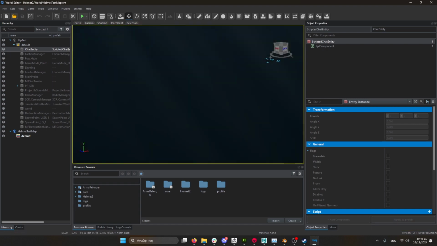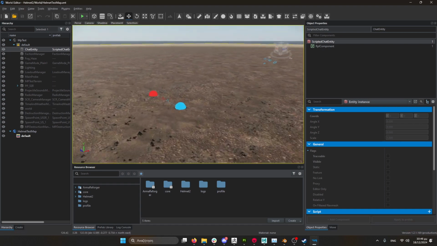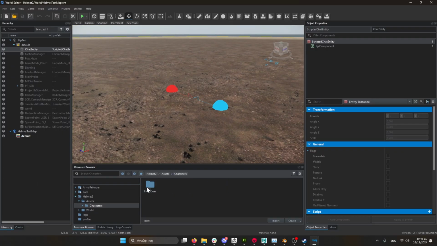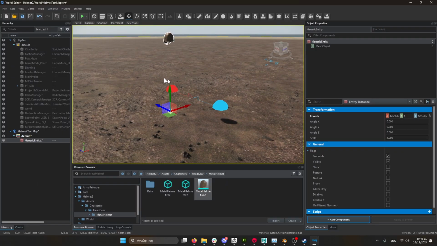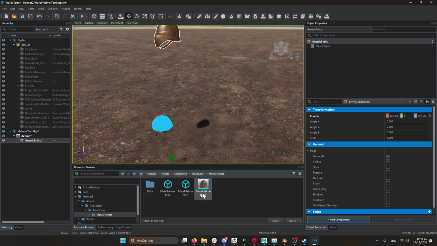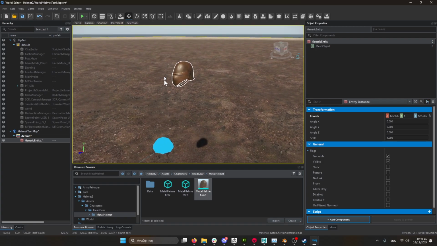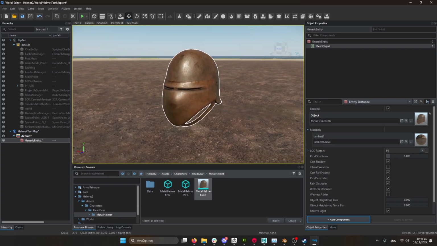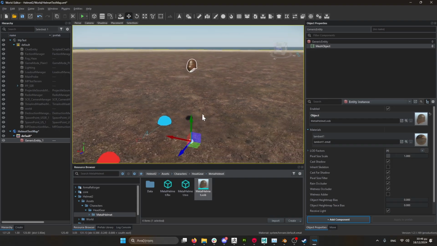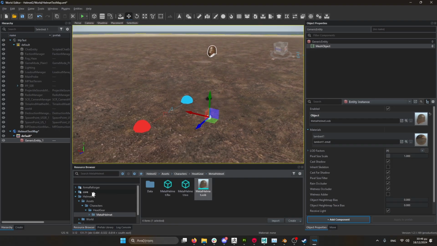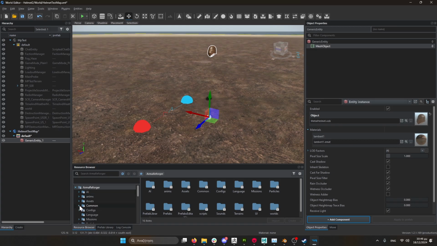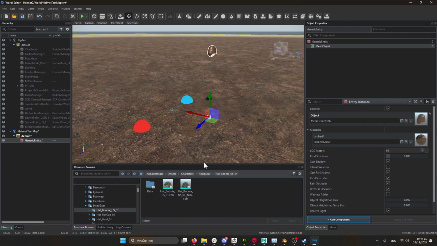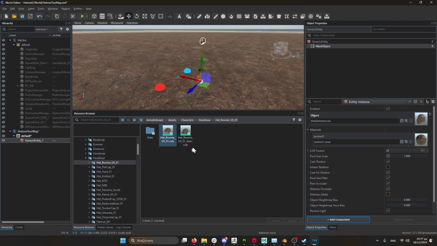So here on the test map, I can start shaping my prefab. I can drop my asset here so I can check it. If you just drag and drop an XOB from the file browser, it will create an entity for you with a mesh object component and plug it in automatically. Now you can notice it on the assets that exist on the base game. So if we go here on the headgear, yeah, Highpoly works. There is a normal version and an item version.